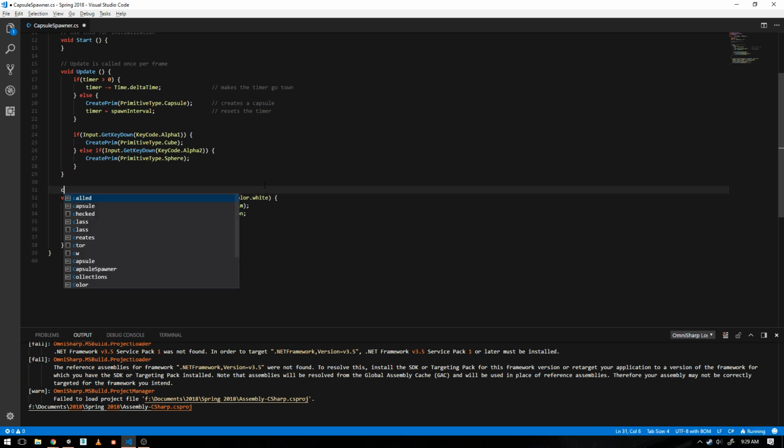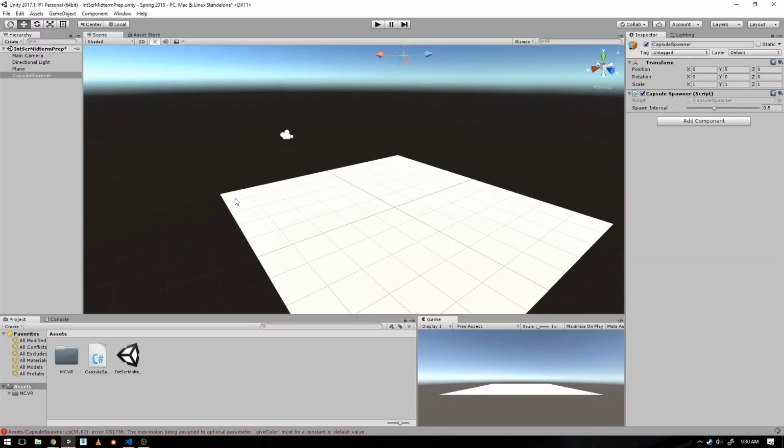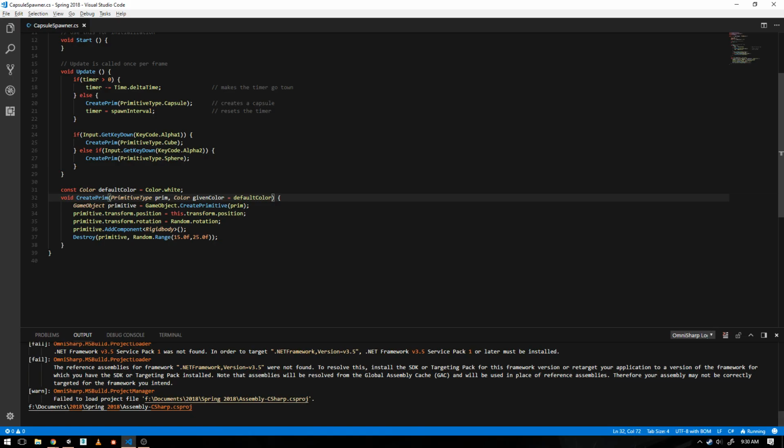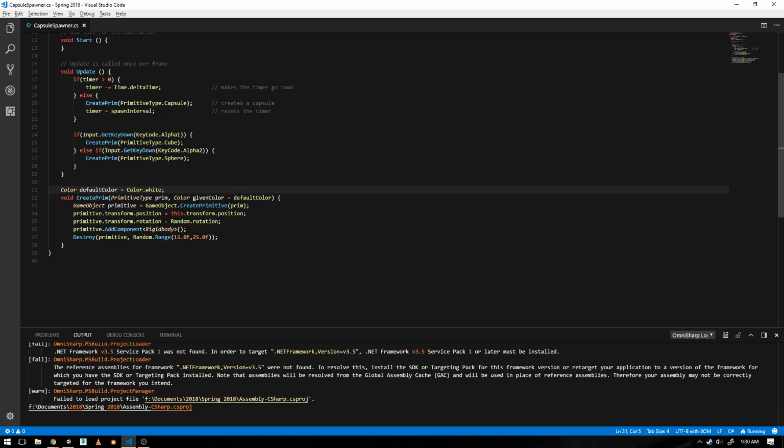I wonder if I can make a constant color default color equal to Color.red. No, white. Default color. Having way too much fun. UnityEngine.Color cannot be a declared constant. So what if I get rid of the constant? And it must be a constant or default value. Damn. Well, we'll just leave it out.